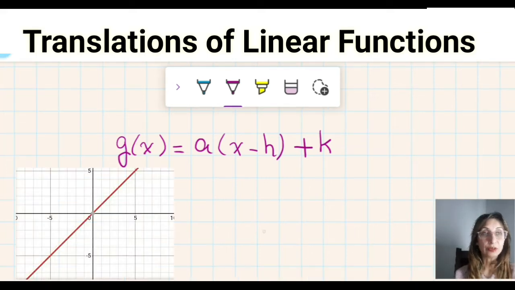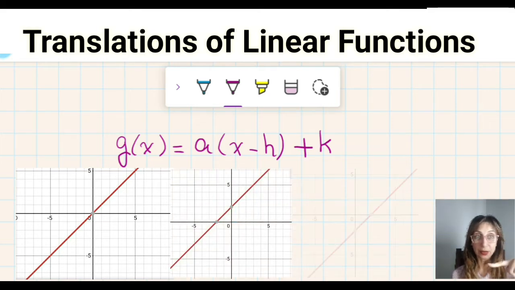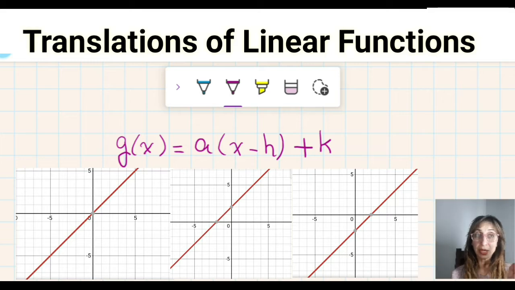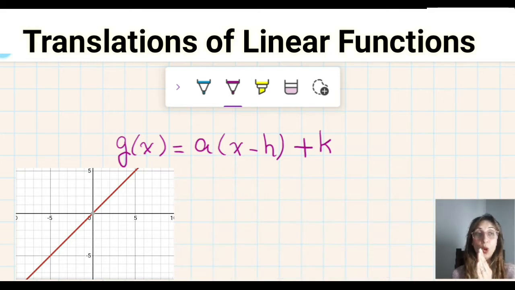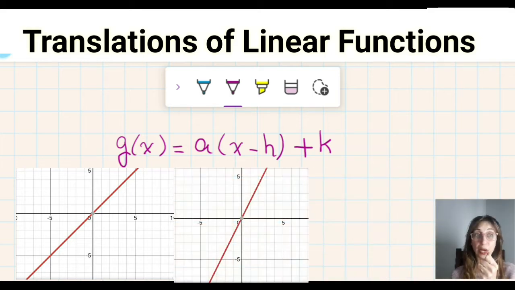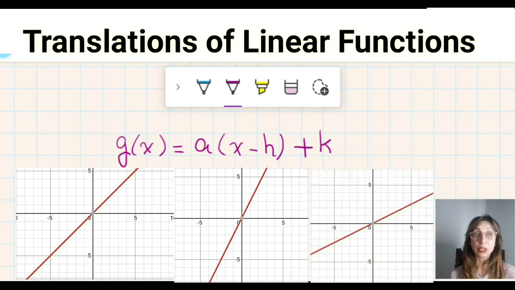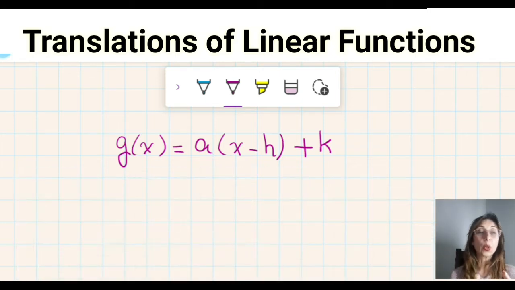We know that a linear function is a straight line. If this straight line moves upwards or downwards, or is shifted to the right or to the left, or stretched towards the y-axis or compressed towards the x-axis, this is called transformation of the linear function. And what affects this transformation? These parameters affect the transformation: a, h, and k.